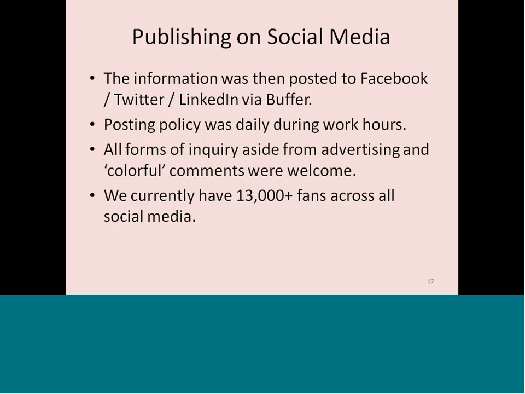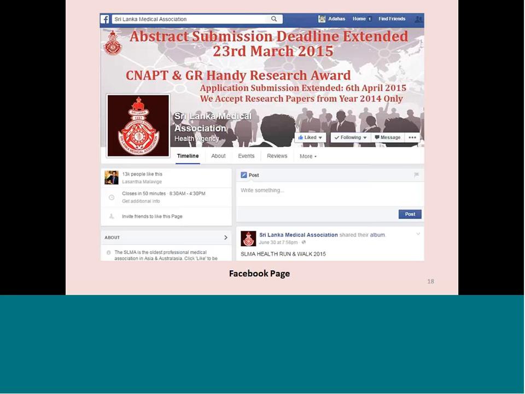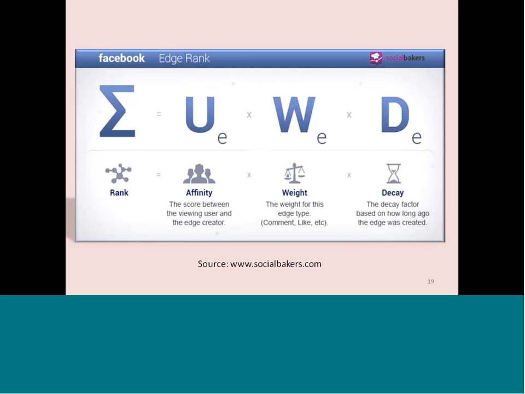You can go to our page, facebook.com/SLMA online. If you go there, under About Us, you can see we have a posting policy about what we expect the conduct of the fans to be, but we do not press on it, or keep on publishing it. We just have it, so in case people do make a fuss, we have a policy in place. Over the years, we've collected about 30,000 fans across all this media. You can see this is a snapshot of the page which is currently running.